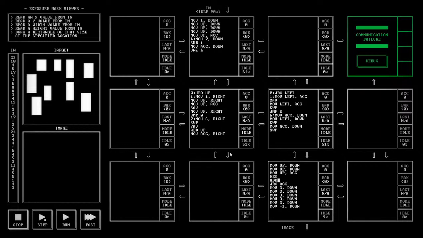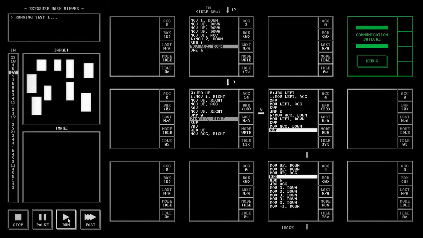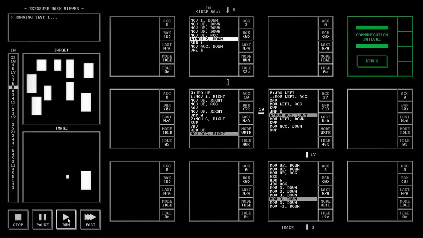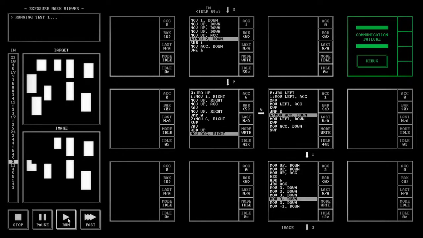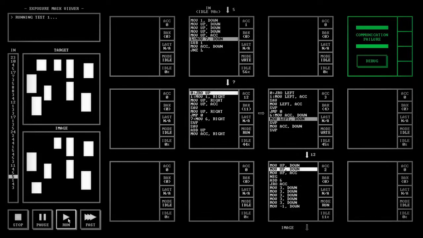So we probably want to add 6. Right, I wonder what that does. Well, that's faster, certainly. May even be correct. Looks about right.